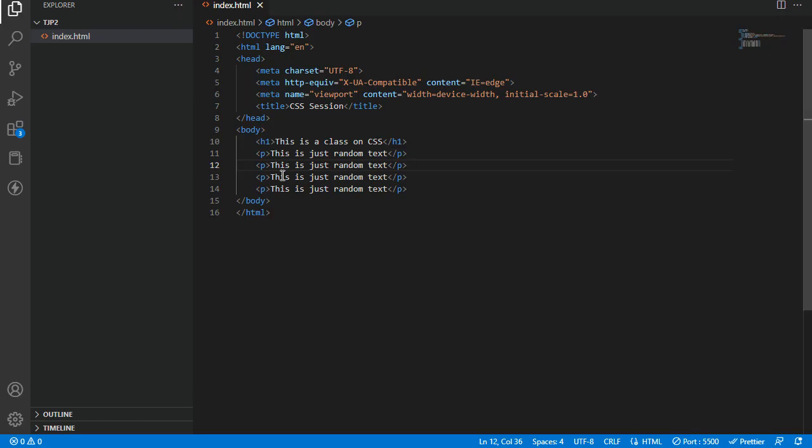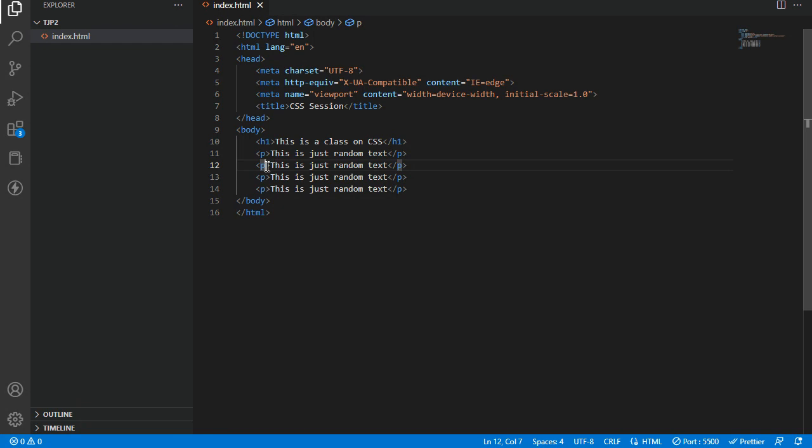Because CSS stands for Cascading Style Sheet, and it's used to style your page, more or less. That's what CSS is for. So how do we go about styling this? Like I said, we have three different styles. The first one is called inline styling, meaning for each element you want to style. Let's say we want to style this third element here, the p tag. We have h1, p, and p.